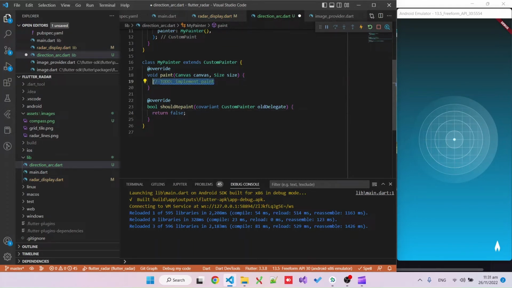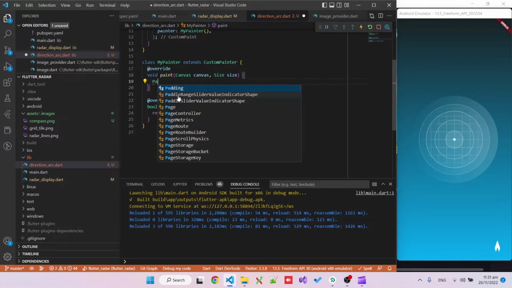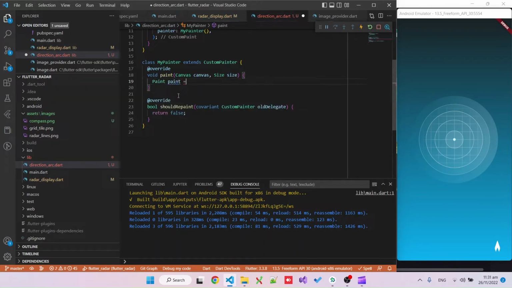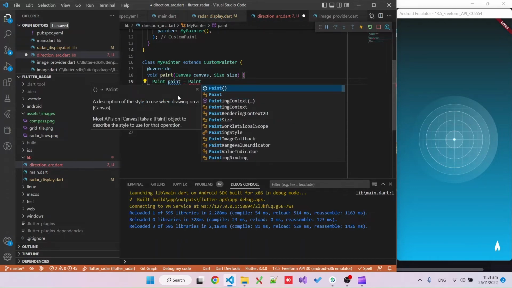And this is the interesting function. So let's define our paint.